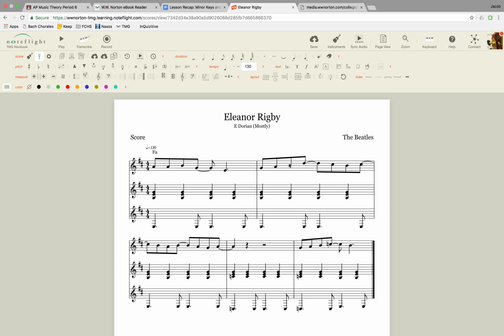We'll have a natural minor, so we have D natural, but then here we have a C sharp, which in E natural minor, that would not be there. That would be C natural. It does then, of course, go back to C natural here, so it's not a complete E Dorian, but that's why I wrote mostly. It starts off in E Dorian, and then it switches back to like C major or perhaps E natural minor.